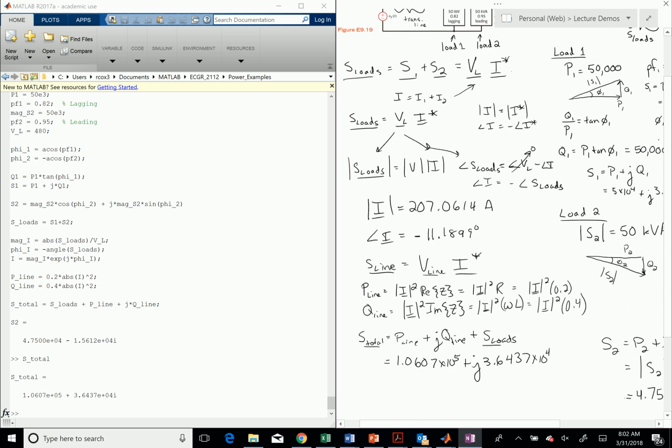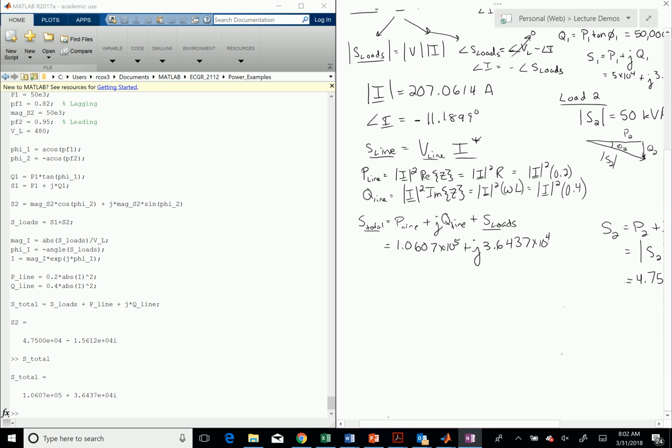So now I need to find the power factor. Well, this guy can be expressed like so. So in terms of the triangle, write it like this: P total, S total, here's Q total. So I can see right now that phi total there, I can see right now this guy has to be lagging power factor, right? Because I got a positive Q.